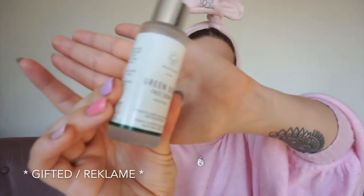After my essence, I normally use one serum — and recently it has been this Green Door Face Serum from Natur Farm. It's an organic Danish brand and I've been using it for some time; I think I'm about halfway through it. I enjoy this product. I use a little pump and spread it over my face and neck area. Normally I'm more thorough going down to my chest, but since I'm on camera wearing this sweater, that's not really an option.